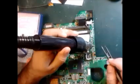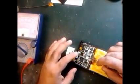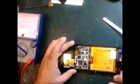This is a diode. I'm going to remove it. Wait for it. Okay guys, this is the diode that I just removed. You can see if the camera shows you. This is the rectifier diode that I took out. I'm going to plug this into the battery points, from here to here. It's exactly the place here. I think they made a place for this function. It is a very nice place.